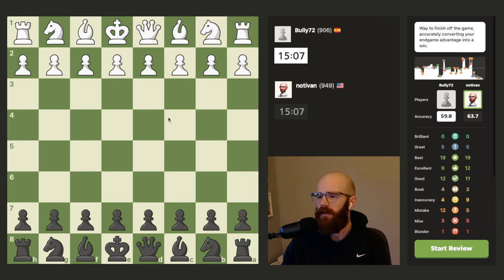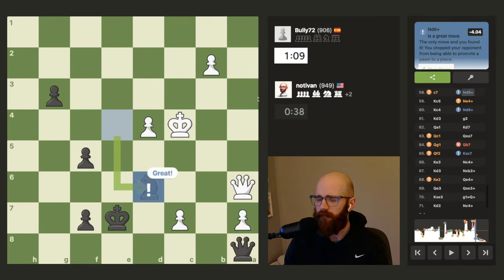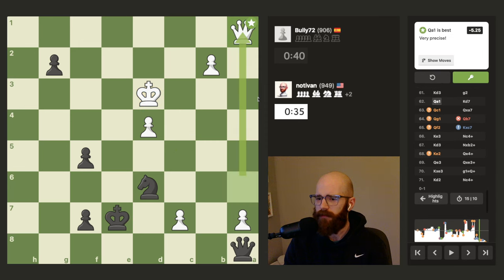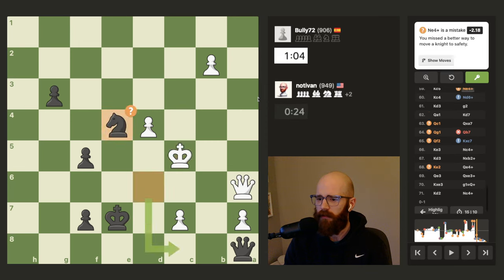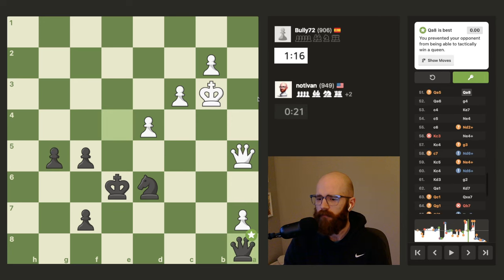Yeah. Looks like he just made a few more mistakes in the end game. Let's just see where it fell apart for him. Great move here. I actually thought when he moved his king back, that was the worst thing he could have done. What does the engine say about a8? A8 is best, yeah. I think that was the only way to stop the promotion there.